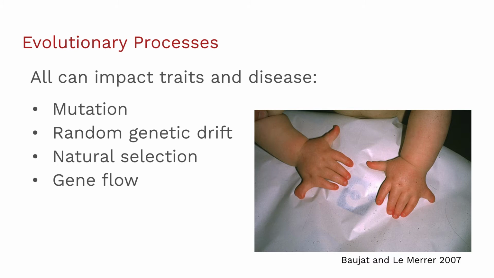So on the right here, you see a picture of the hands of a kid with Ellis-Van Creveld syndrome, which is an autosomal recessive disease, very rare with only about 150 known cases. And it's prevalent among the Old Order Amish. So mutation in the EVC gene, coupled along with the fact that there's a small population with an intense founder effect, and also not terribly much gene flow into the population, all those factors together may mean that natural selection may be working to remove this deleterious mutation, but might have difficulty overcoming these other factors. So anyway, long story short, it's important to keep in mind that multiple evolutionary processes are acting on all diseases we talk about in this class.